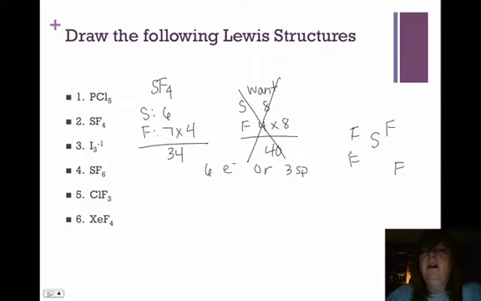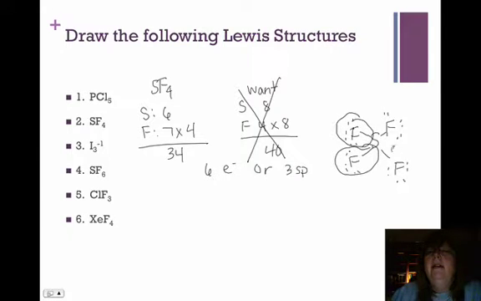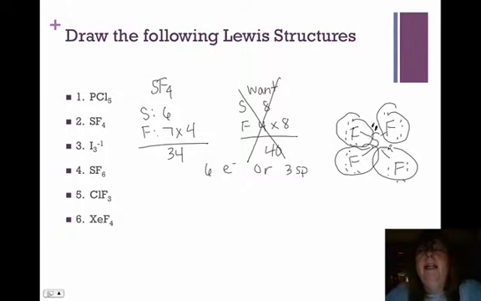So we're just going to start drawing. Let's connect all of our fluorines to the sulfur, and then give all of those fluorines an octet. And now we're just going to make sure that we have represented here a total of how many electrons we have, which is 34. Let's count these up. That is 8, 8, 8, 8. That's 32. We're supposed to have 34. So those extra 2 electrons go right on that central atom. All right, so that central atom has an expanded octet. It has 4 fluorines bonded to it and a lone electron pair.